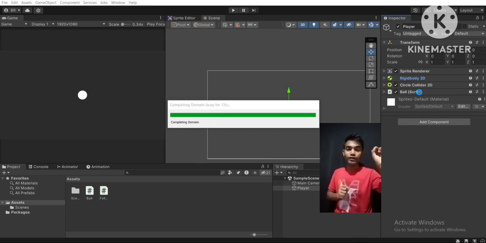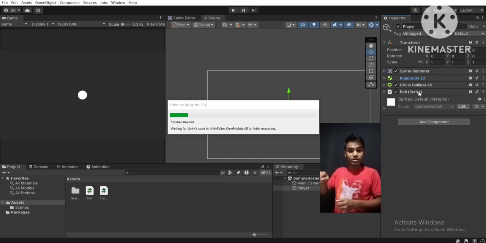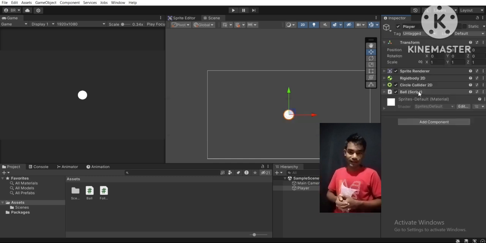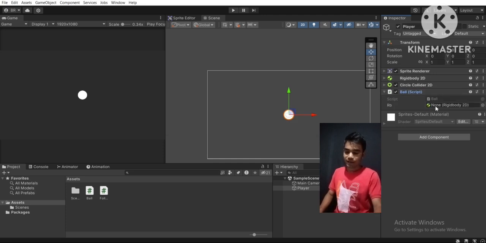So we will have the reference, then we can add a force to the y-axis of this ball, some unit, when we press down the space key. Okay, something like that. If I click on this ball script, as you can see, rigid body rb, we named it and it says none, it's empty. So let's select this rigid body and drag it there. Now as you can see, we have the link to this rigid body player. Now we can add the velocity.